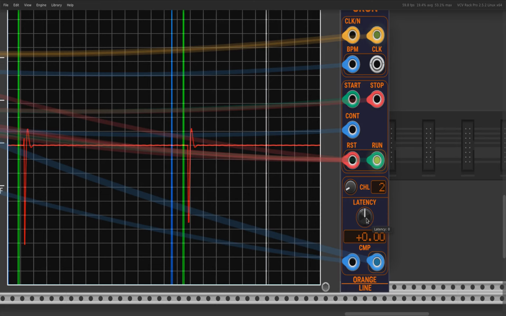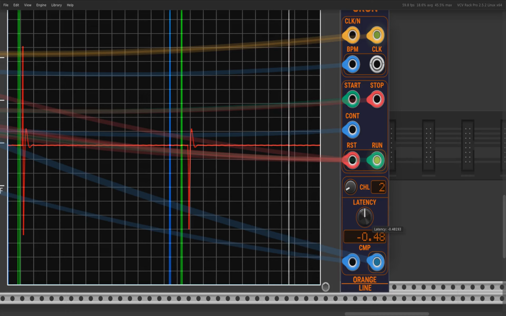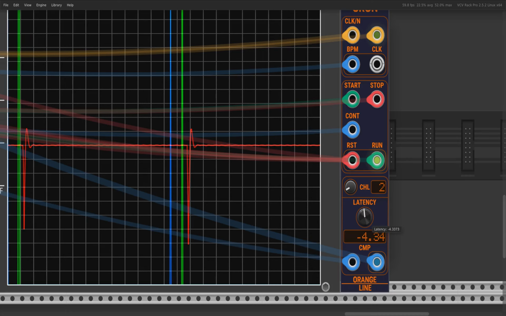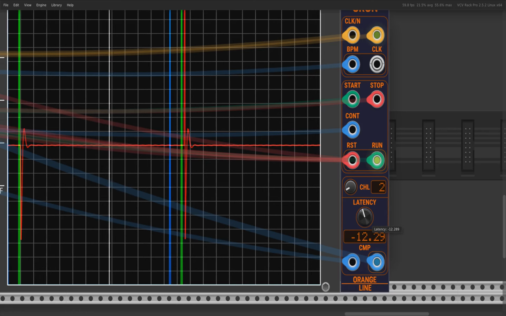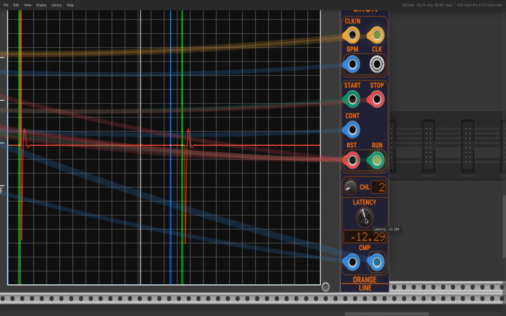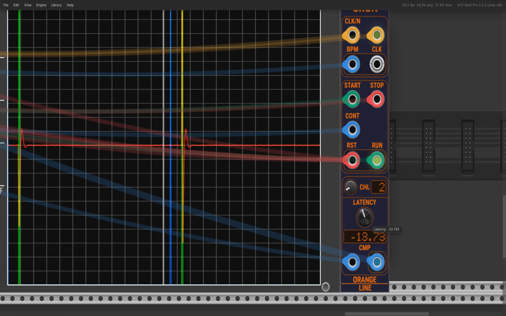So we need negative compensation. So now with channel 2, we can just use a negative latency compensation and put it at about 12 milliseconds. Yeah, a little bit more, 13, 15 milliseconds or so.